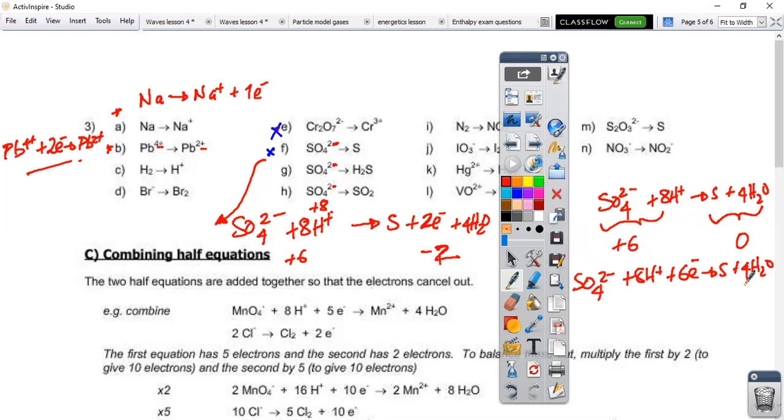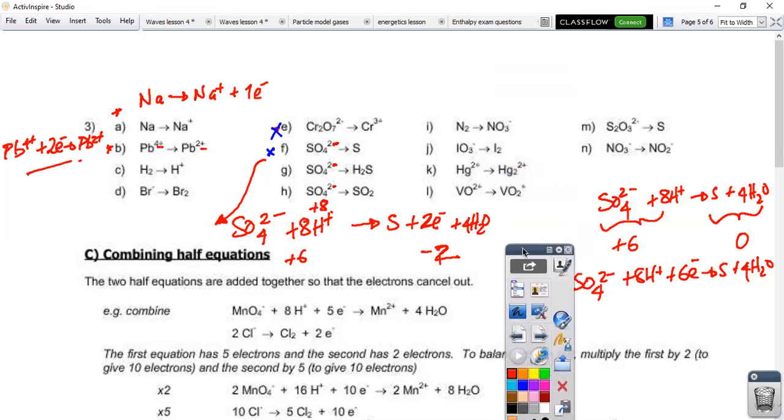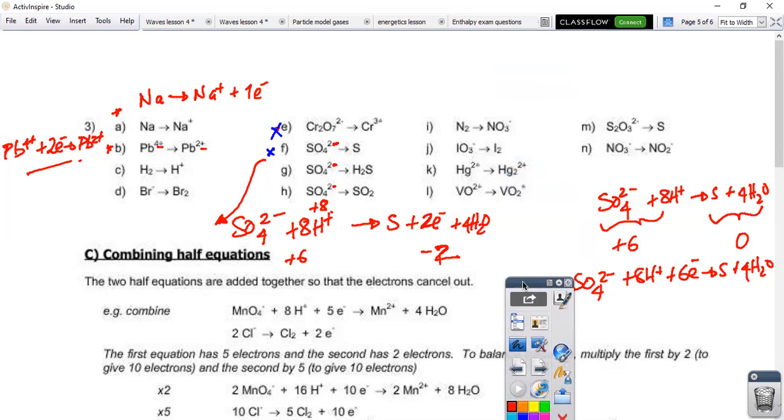Are you getting it? Yeah. Good. We're going to look at these in more detail in the next lesson, but we have made a start, and you're beginning to see that there's more than one way of doing it. This is the shortcut method, the second method I've shown you. The first method was if you're doing it with rigor. This is just to save you time. So as long as you're accurate with your charges, you will be fine.